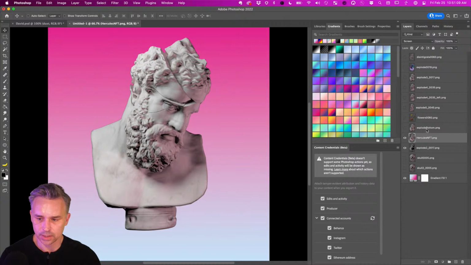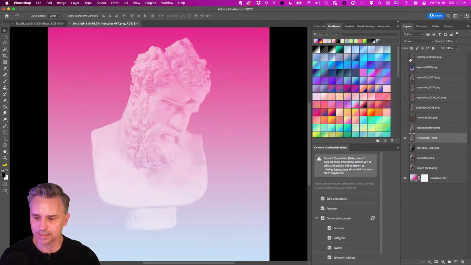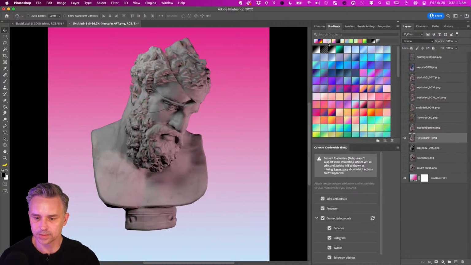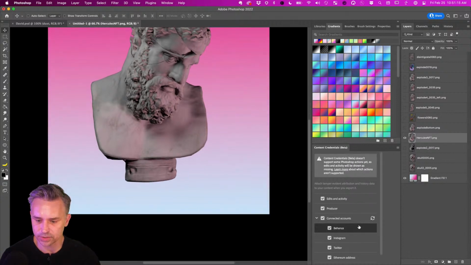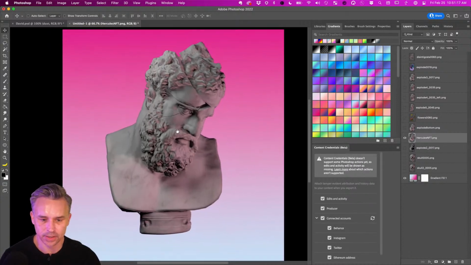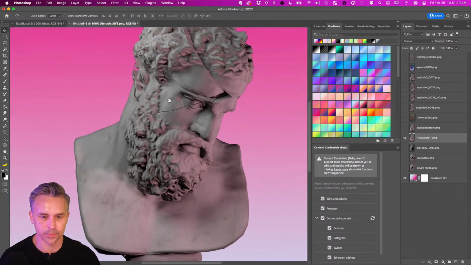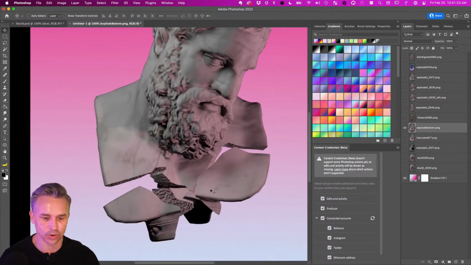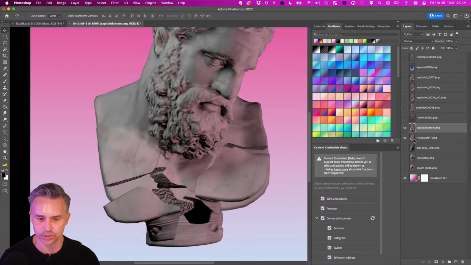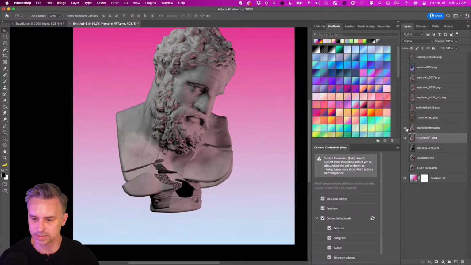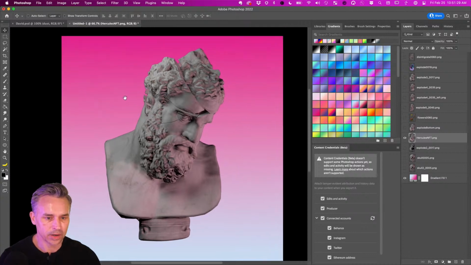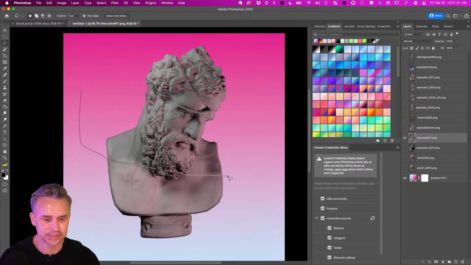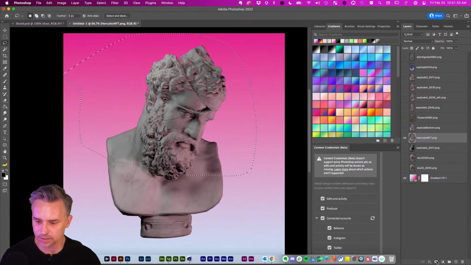So, okay, this is what I want to do. Remember, this content credentials is keeping track of everything. But I like this crack up here. This is really cool. And I like all these cracks down here. So I'm just going to combine those two together is the idea. So bear with me, folks, as we knock out something.